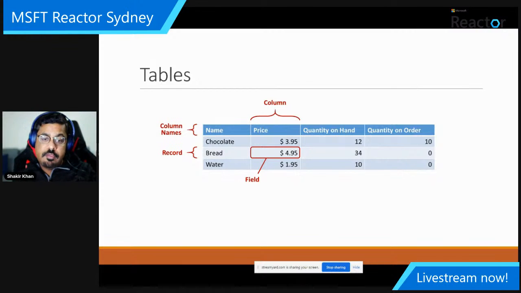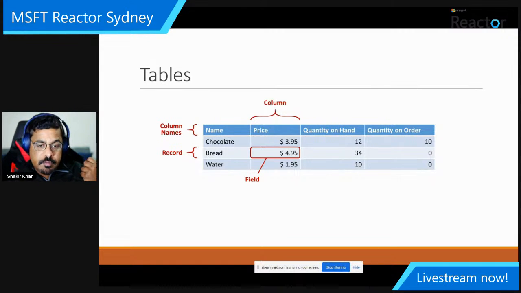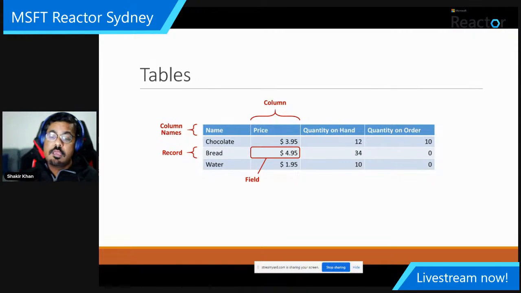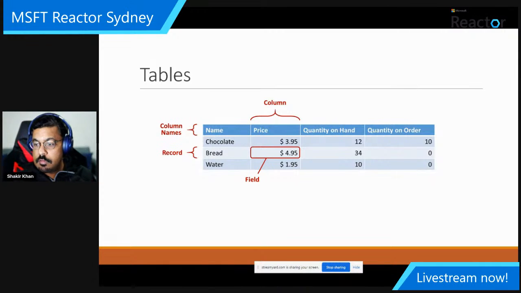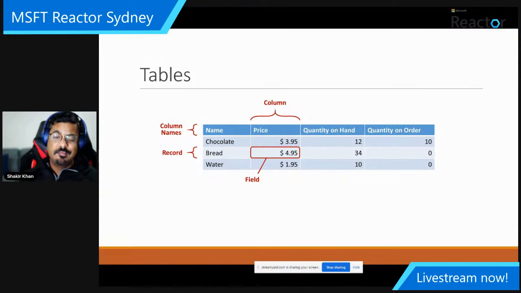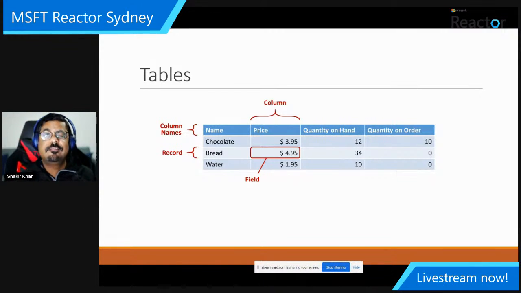In Excel we have a row, over here we have a record. Over here we have fields, over there we have cells, and then we have the columns. I think in Excel we have a column too. Not sure 100%, but I think that's a column over there.